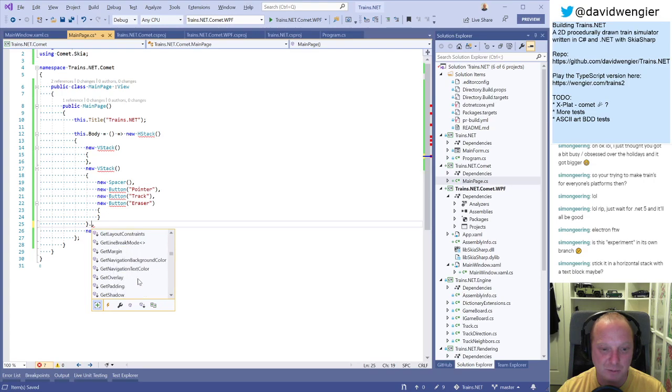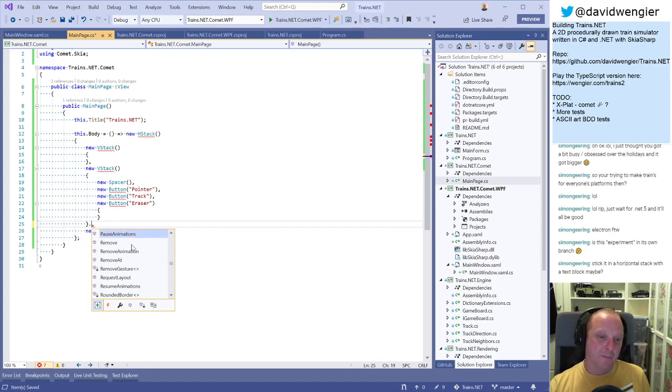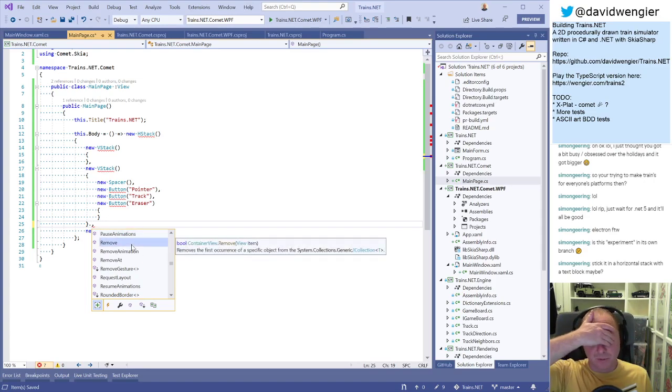Intrinsic size. So it's probably a set size, maybe. Maybe not. It's interesting. There's no visibility. Maybe you remove and add things. I mean, if it's fast, that's fine. Okay. Yeah.